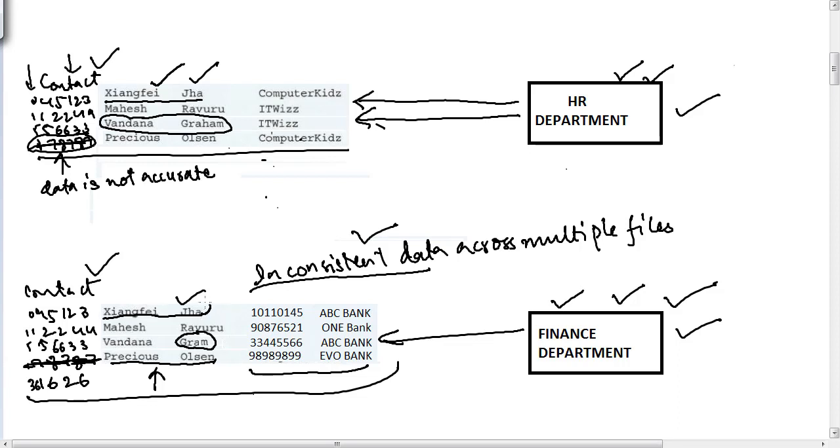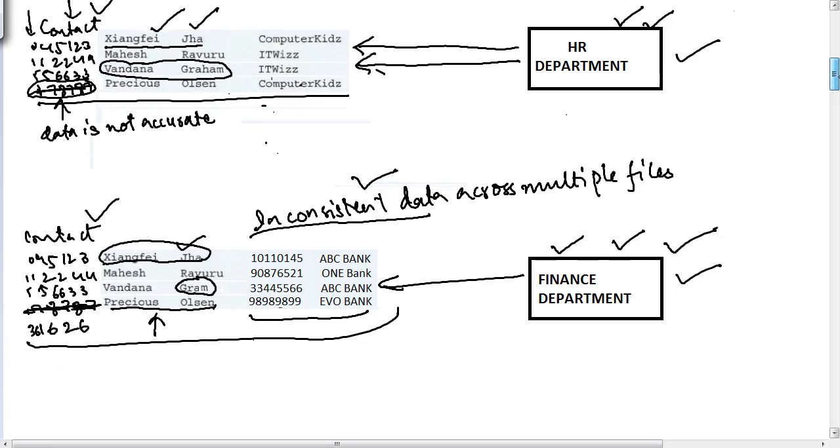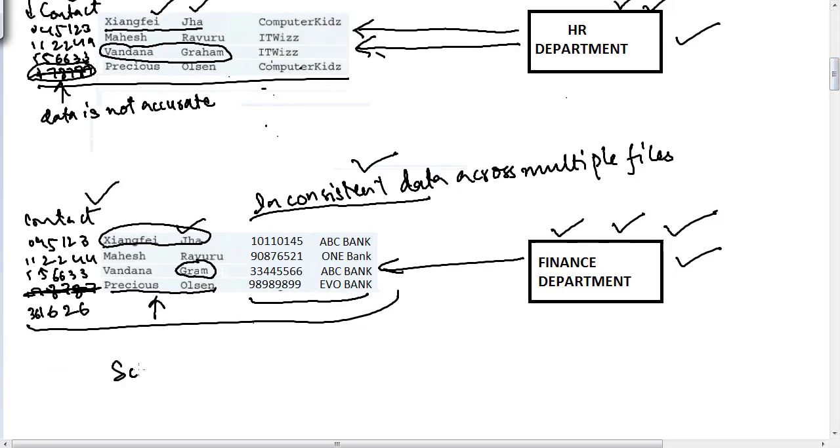So the same name has been stored twice, which in terms of computer science and storing data is not a good practice. There should be no duplicate entries, but in this case some of the fields are duplicated. They are there in the finance department and they are there in the HR department also.